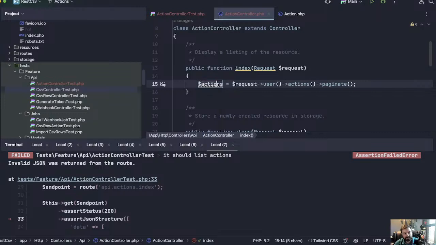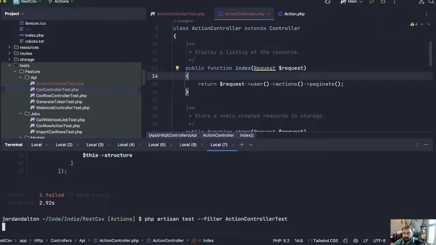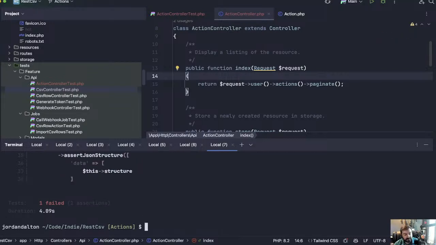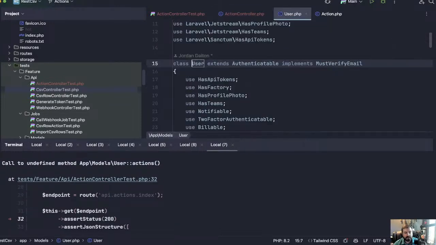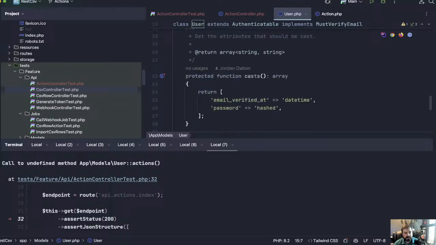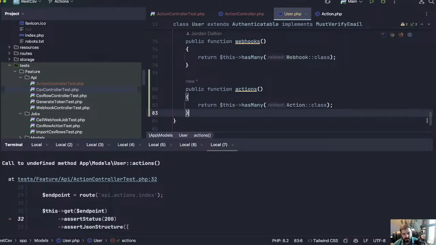And for now, we're just going to return that because we're going to have to build the API resource for it. Which is true because in my user model, this doesn't have a relationship for actions.